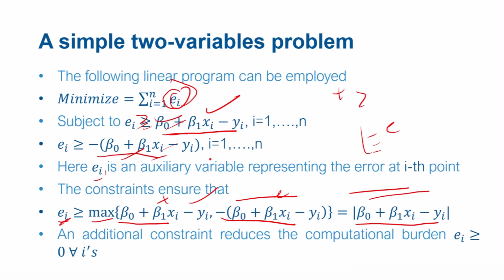Now, the problem is a little heavy and complex. It can be further simplified a lot by putting one additional constraint, that ei should be greater than or equal to 0. This means that ei's are taken to be positive only. So all the negative ei's will be eliminated and effectively the computation will be much simpler. From the consideration set where optimization goes on, the negative ei's will be eliminated, because the solution cannot be negative since we are using magnitudes.